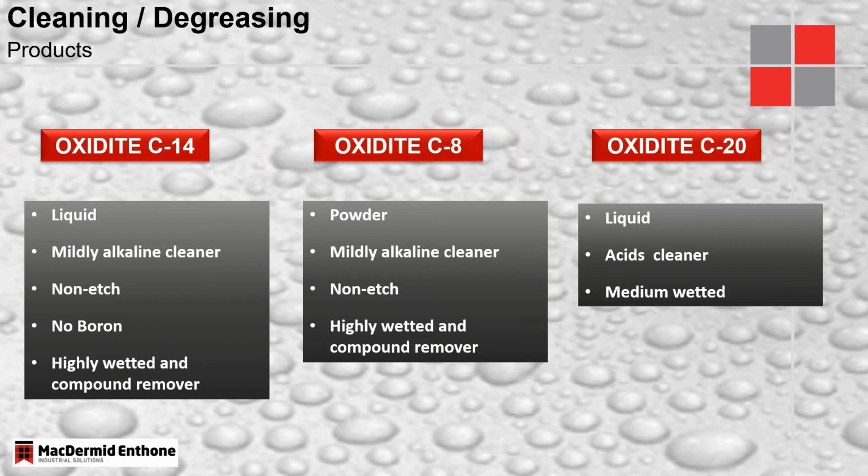If someone prefers powder products, we have the Oxidite C8 here. Again, a mildly alkaline cleaner, non-silicated, non-EDTA, highly wetted, and a very, very highly efficient cleaner here. For certain applications, certain alloys, if customers require and prefer an acidic cleaner, we have the Oxidite C20 based on phosphoric acid. It's a medium wetted system, again highly efficient in doing the job.